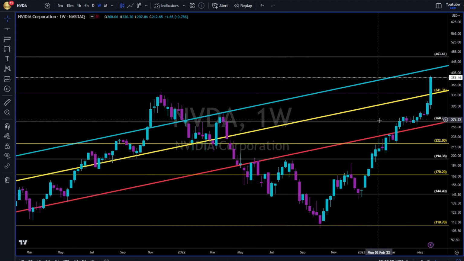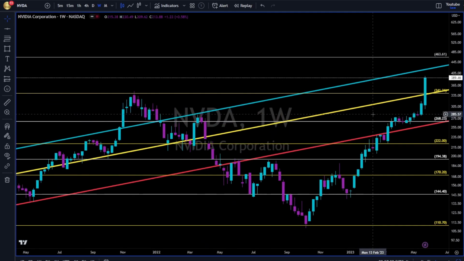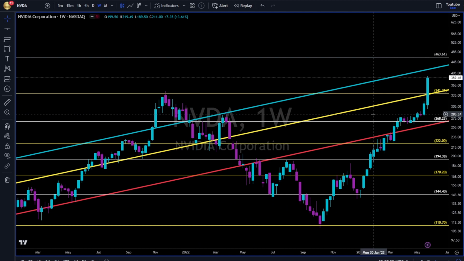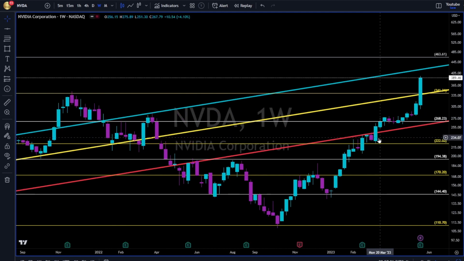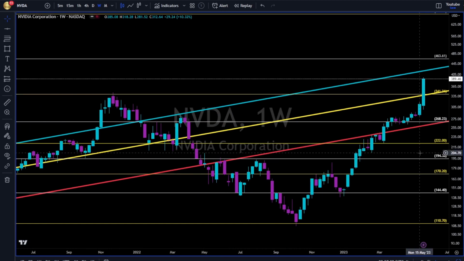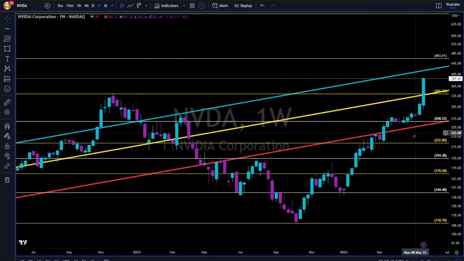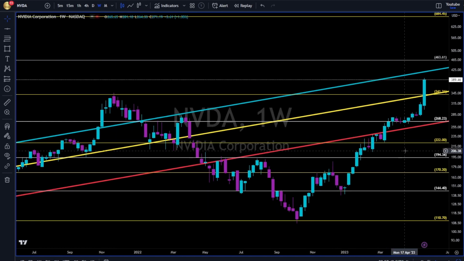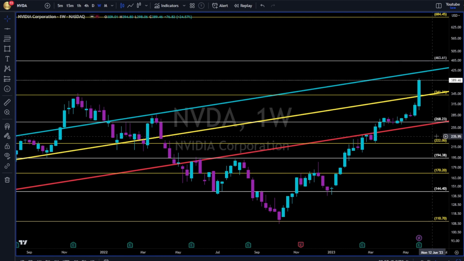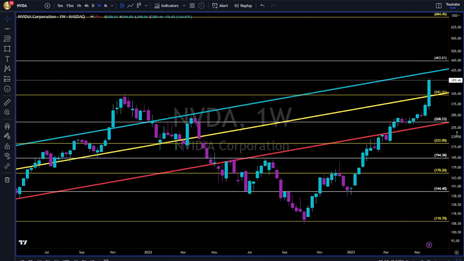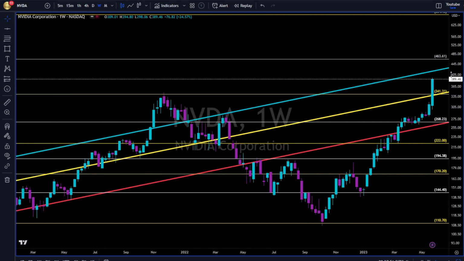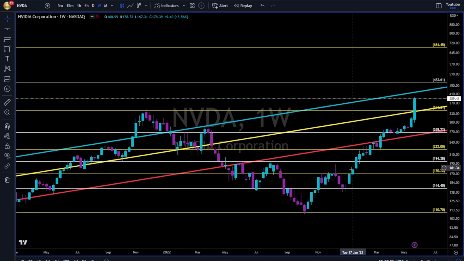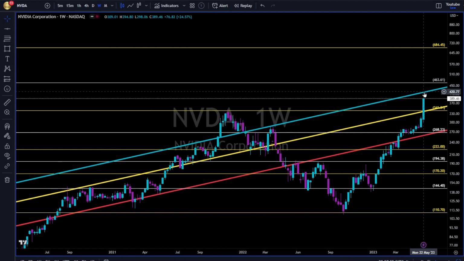And Nvidia is a great example of why we should not listen to anyone on social media, because since March over here we are hearing that Nvidia had a nice run and Nvidia is going for a pullback. Nvidia is going to crash. Nvidia is overrated. Nvidia is overbought. Nvidia has other plans. Nvidia wants higher towards this blue trend line.